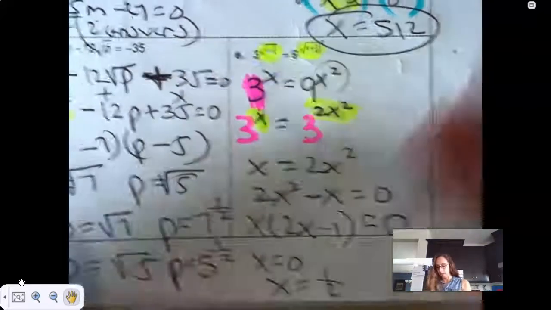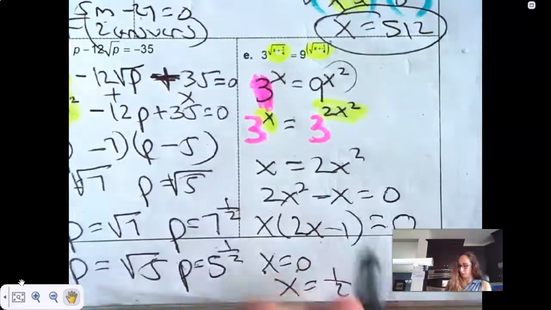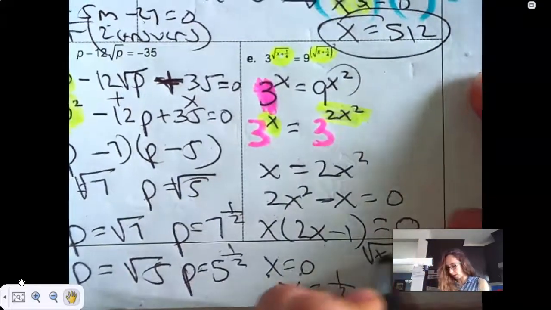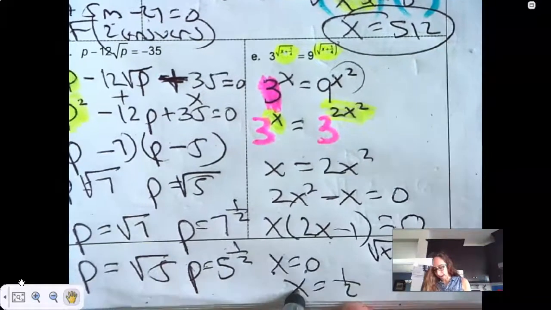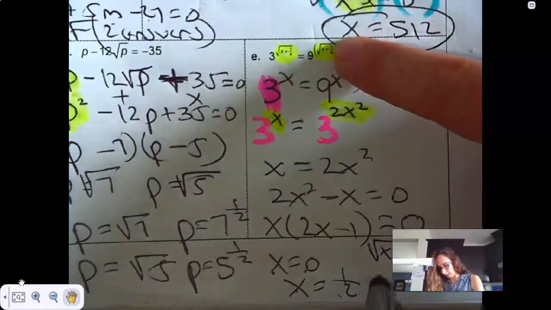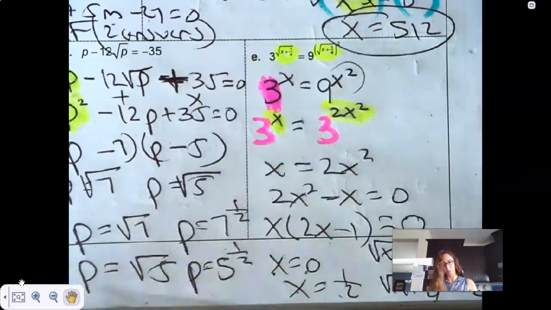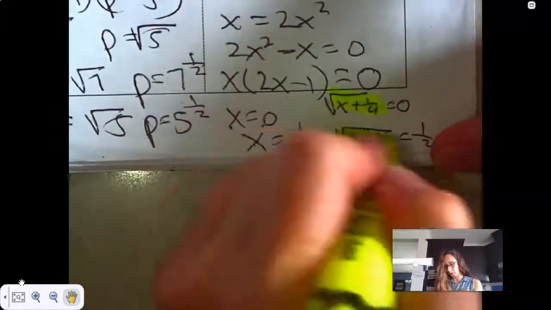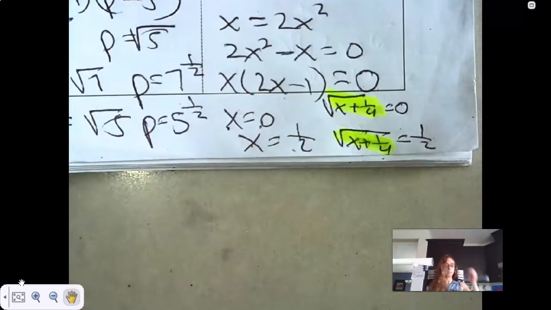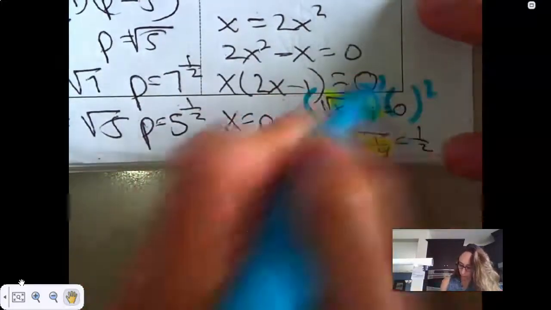So now, it's not that x equals 0. It's that the square root of x plus 1/4 equals 0. And it's not that x equals 1/2. It's that the square root of x plus 1/4 equals 1/2. So, let me move that up, sorry. So now, again, this is getting back to the simpler stuff we knew, but now we're so intimidated, what do we do? Well, I know whenever I have a square root, I square it.